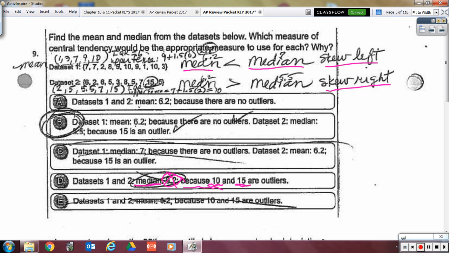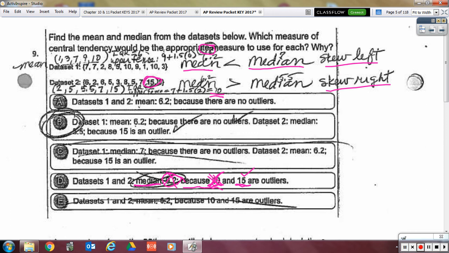So at that point, I'm already thinking, whoa, I'm going to have to technically compute if those are outliers or not. And so I did that. I went up here and used the fence rules, the 1.5 times the IQR, and I got the fence. Up here the fence was above 10, so 10 isn't an outlier. But on this one, the fence was at 10, so 15 is an upper outlier. So 10 was not an outlier, 15 is an outlier. At that point, I knew what I could do.